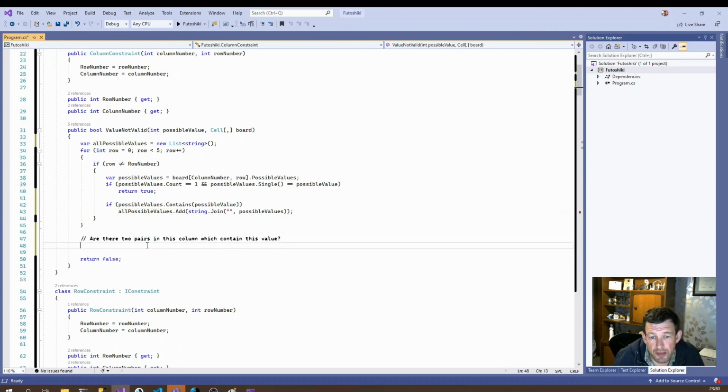And then when we get to the end, this is going to have between 0 and 4 entries, and if any 2 are equal and of length 2, we could actually also check the length, couldn't we? If this cell has 2 possible values and one of them is our possible value, then we put it in that list.